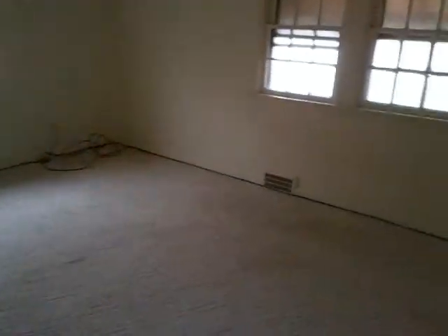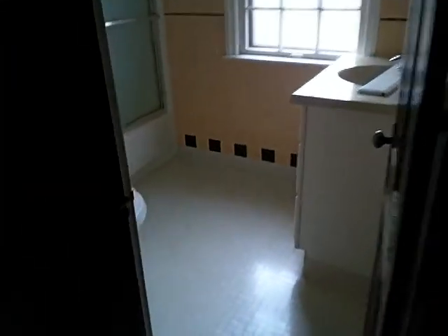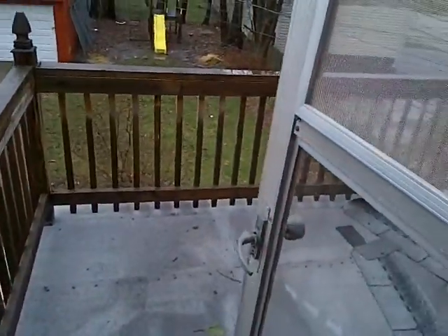Bedroom number 2 — blinds, paint, flooring, redo this door, get it nice and clean. This is a laundry chute here. Bathroom's actually pretty good, we're going to keep it pretty much intact, maybe put a new light up, new wax ring. We're going to redo the wood floors in here, paint, new blinds. There's a little porch upstairs that we'll redo, get that painted, looking very very nice.